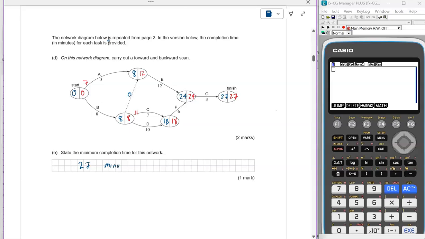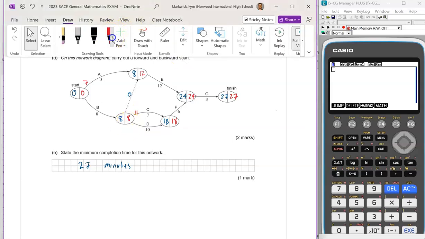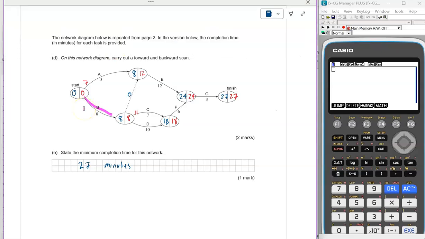If you wanted to look at the critical path here, obviously you would follow the path where the earliest start time and latest possible start time are equal. So the critical path, let me just quickly highlight that for you, is task B, D, F, and G. Understand that those 2 values inside the nodes are the same along that critical path, and any delay in any of those critical tasks will increase that minimum completion time.